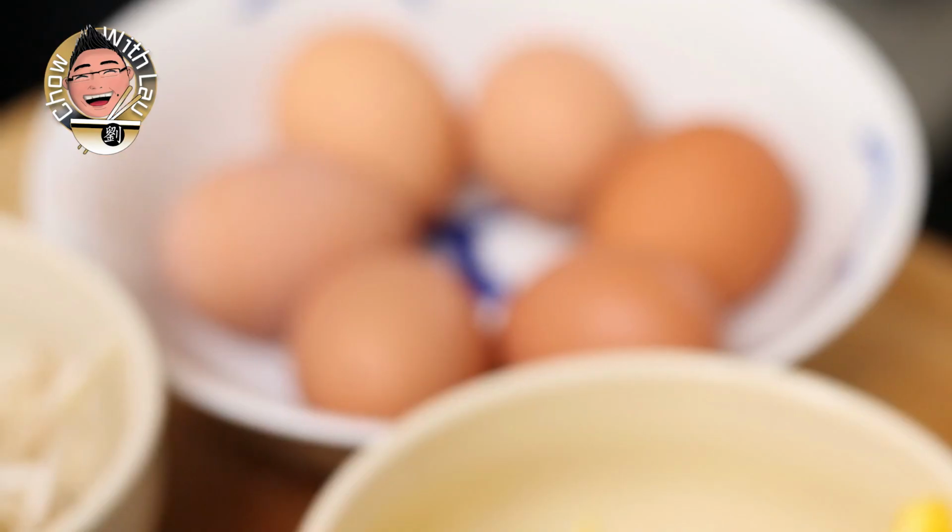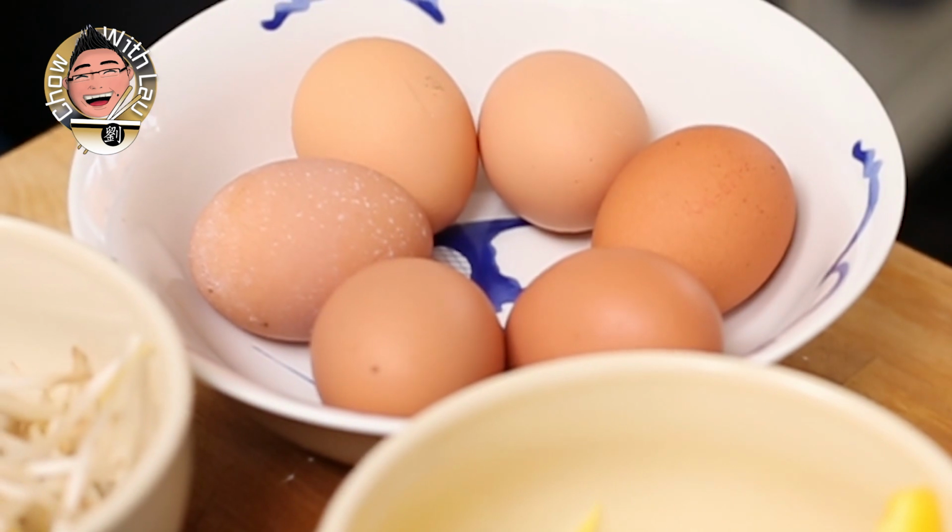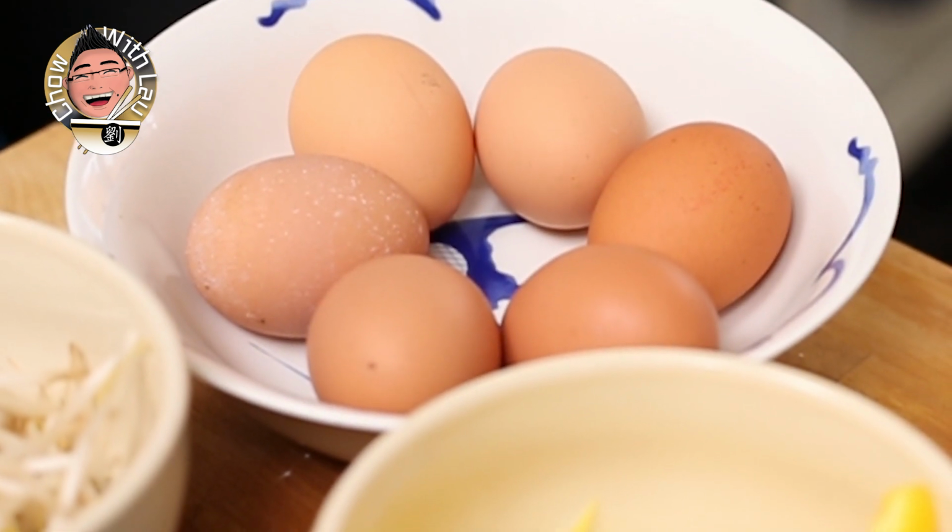And finally, but possibly most importantly, you're going to need 6 large free-range eggs. Now 6 may sound quite a lot, but obviously being an egg Foo Yung, you need a lot of eggs, okay? Because when you fry these things, they tend to kind of not be as much as you might anticipate. How many times have you made a scrambled egg sandwich and you've used maybe 1 egg thinking you get away with it and it doesn't cover the whole of the slice of bread? That's rubbish, isn't it? Very disappointing.